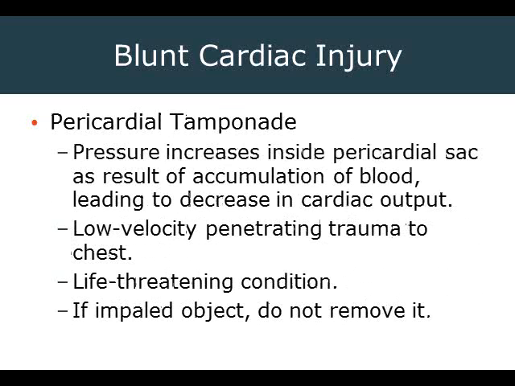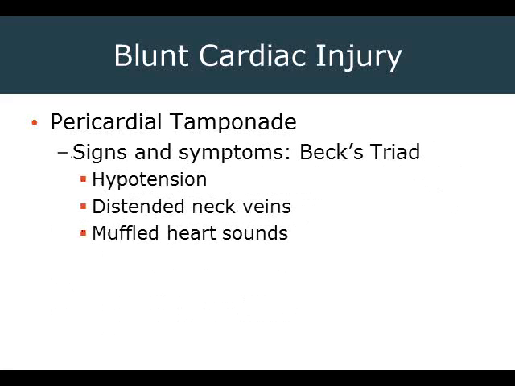And pericardial tamponade. Pericardial tamponade is when pressure builds up between the pericardial sac and the heart itself. Remember, we have that tough outer sac, that bulletproof vest around the heart, and blood or another fluid, in the cases of trauma, it's almost always blood, is leaking inside there. And what it does is then causes blood to continue to fill that sac. The sac will only stretch so far, and then it starts to put pressure back in on top of the heart. The signs or symptoms that go commonly with pericardial tamponade is called Beck's triad.